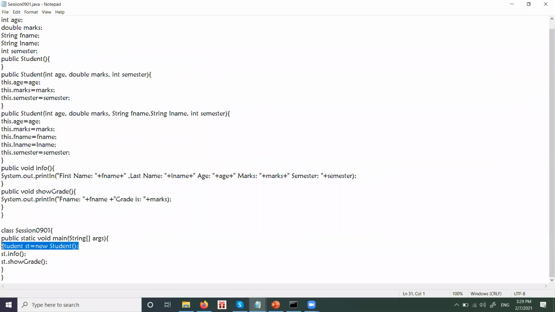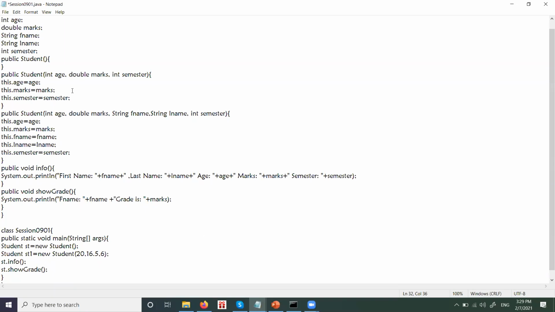So let's make something like st1. Again, it's another way, but we are calling now the second one, which takes the 3 parameters. One is age, like 20. Next is marks, like 16.5. And the last one is a semester, maybe semester 6.